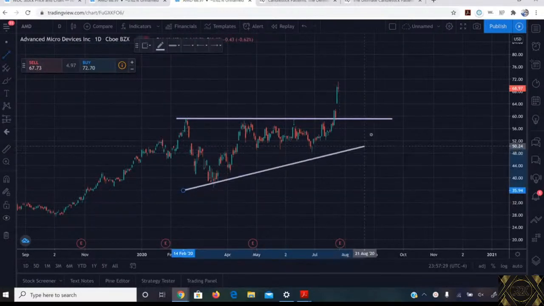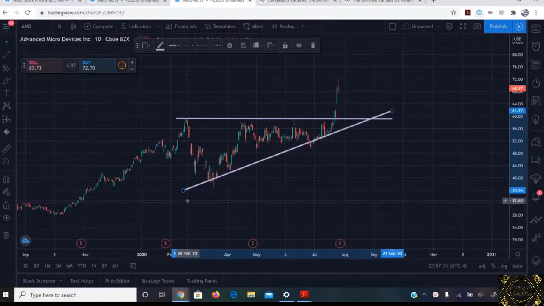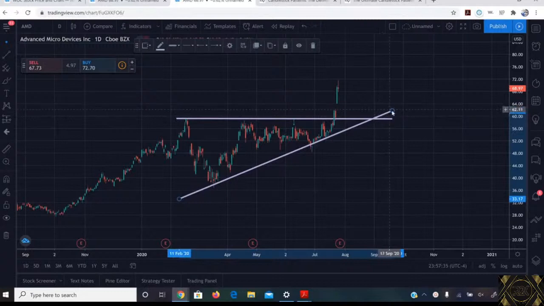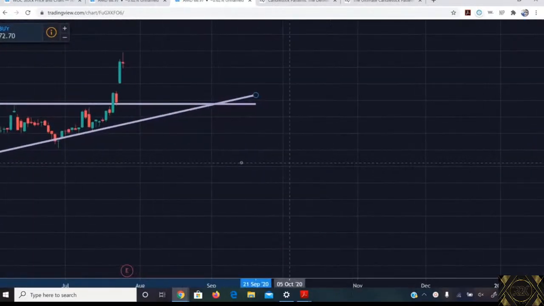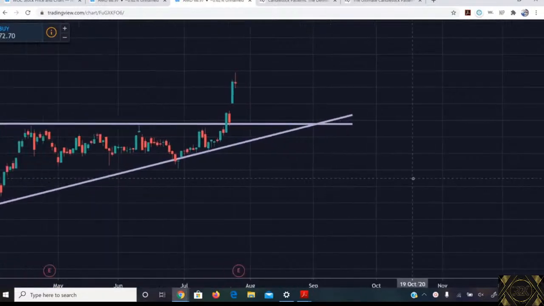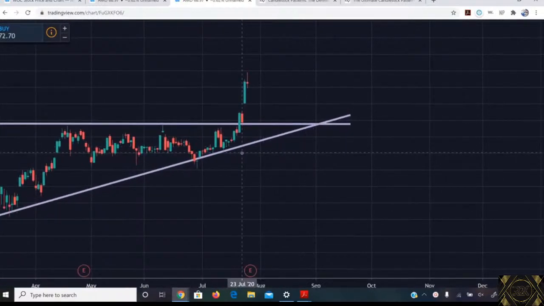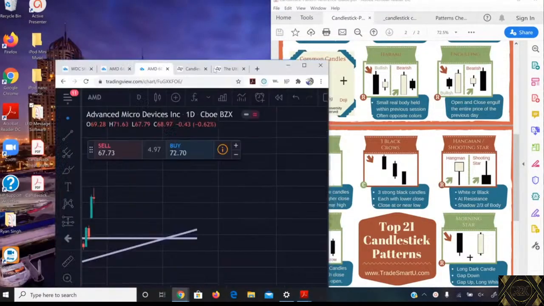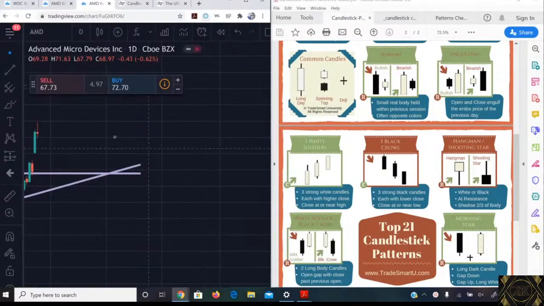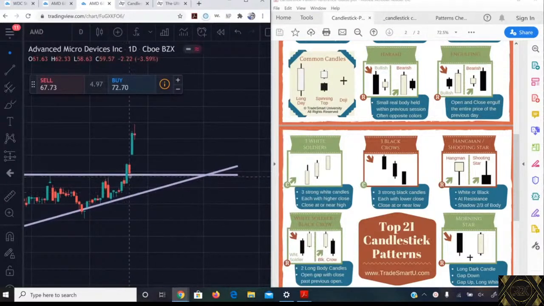So it doesn't have to be perfect at first. You could just draw it and then you can move the line around to how you want it. So you can see pretty much that's our line right there. And our key point right here is where we broke through. Now, what are some things you want to analyze? You want to analyze, did we break through with strength? So you could see, yes, we did break through with strength.